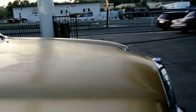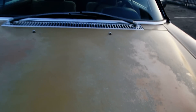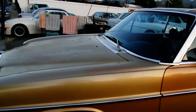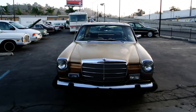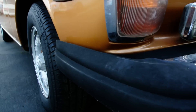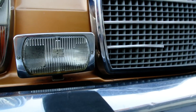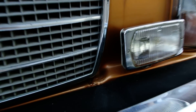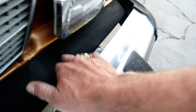Coming across the hood, you can see the clear coat fade — that's a slightly different color, a little rougher as the clear coat's checking. Same thing on the roof. Your bumper ends, your rubber bumper ends on this bad boy are just nice as can be. Your lights are nice as can be. A few stress marks right there. Fog lights are in good shape. All your rubber bumper ends are in great shape. Where the paint might have come off, you got a little patina on it — little spots underneath the paint on that seam. Your little rubber pieces here are almost perfect; very rare to have them looking that good.